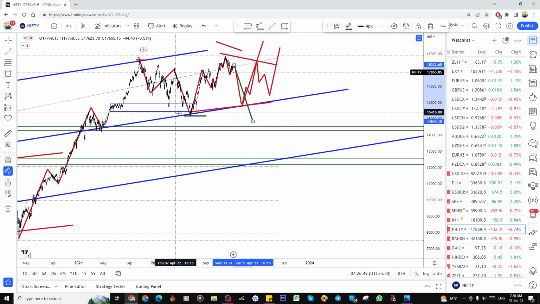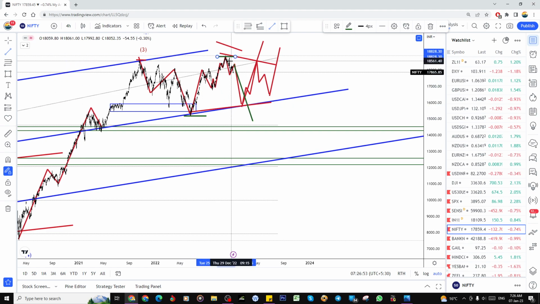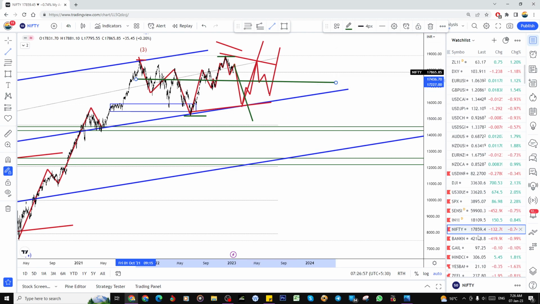Or if it has not yet broken this low, and not the high, it means this is in consolidation. This could be a triangle. If we look at this, I already explained that Nifty has not yet done the 50% retracement, but S&P 500 and US 30 have already done it from the previous high. But Nifty has already broken the previous high also. So it's so strong in the Nifty.